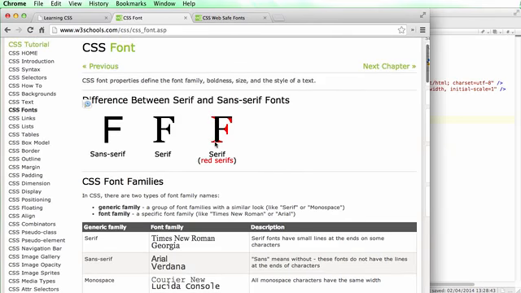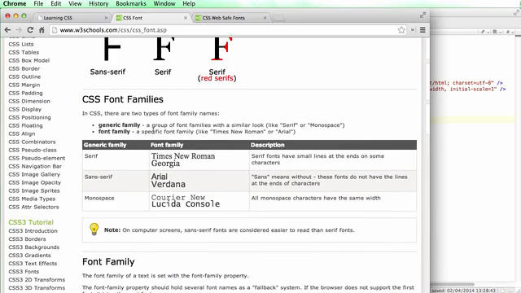The serif fonts tend to be ones that have what are known as serifs. So they're little bits that sort of come out of the edge of the letter there. The idea is that they lead your eye on to the next letter and make the font more readable. More popular and common in websites these days is to use sans serif fonts. They tend to look a little bit more modern.